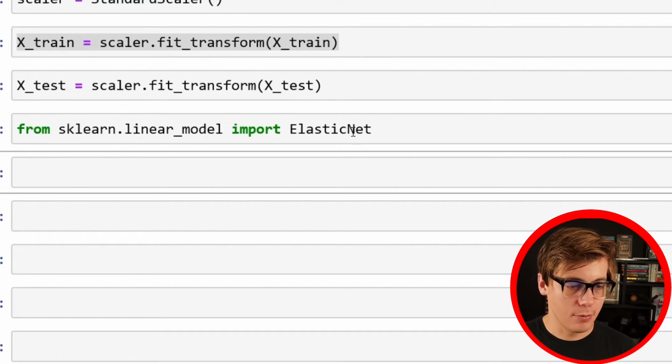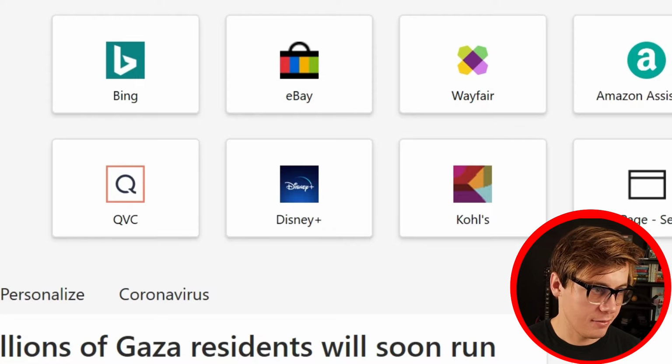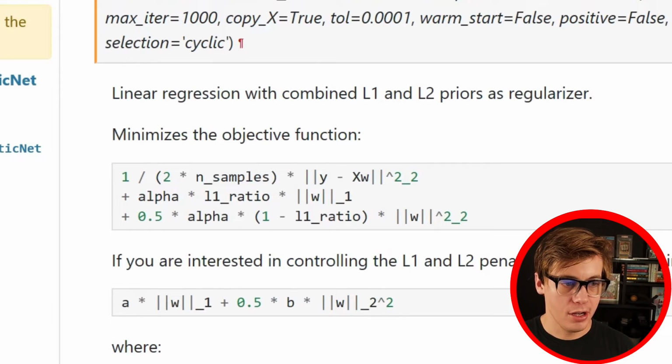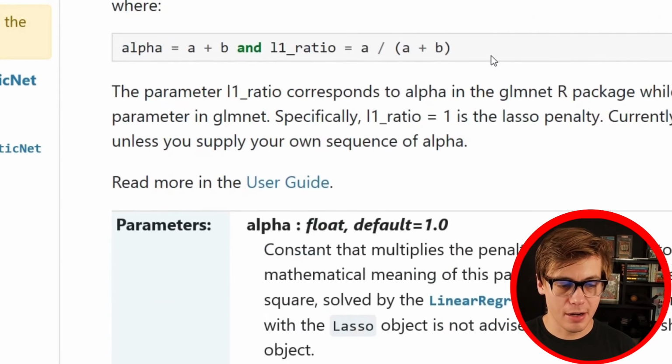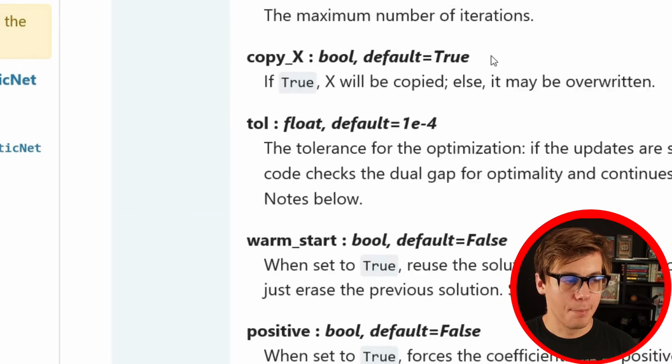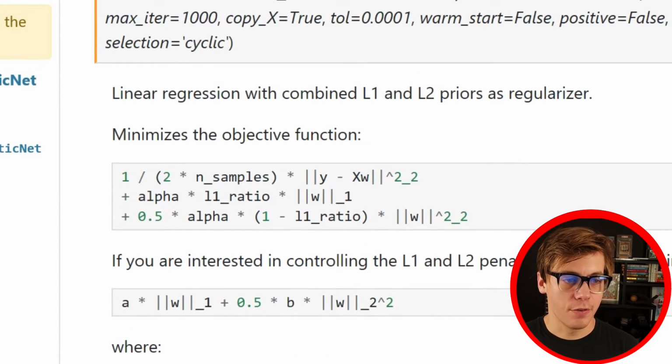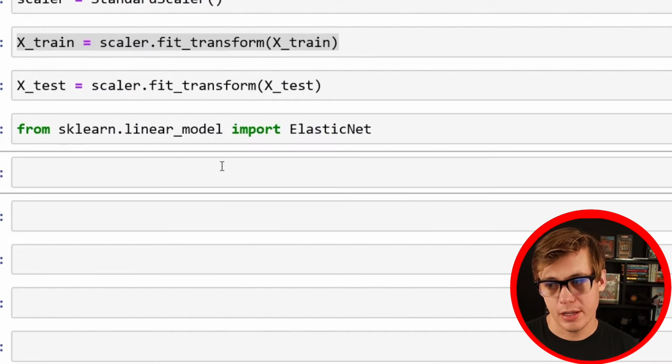And if you want to learn even more about the ElasticNet, I can just go over here and search sklearn ElasticNet. I recommend that after watching this tutorial, you take a look really quick and read more about it. You might not understand how all of this works, but it's good to get used to the scikit-learn documentation. And it shows you over here sklearn.linear_model.ElasticNet. So that's how we import this in.